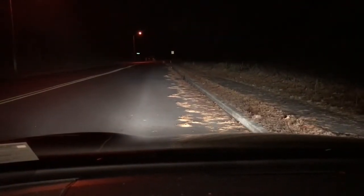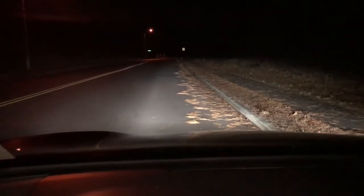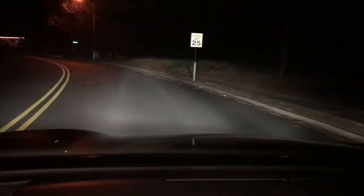These are the 5500K. I went with the 4500 before, but they were a little bit too yellow. I really didn't like them that much. So these, even though they're 5500, they're not really blue. They are very, very close to factory HIDs. I know the factory ones are typically the 4300 to 4500K, but as you can see, these really work well. Really nice color. There's the high beams. Really love the color on these. That's the low beams, that's the high.